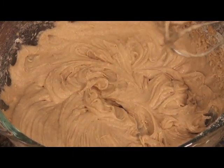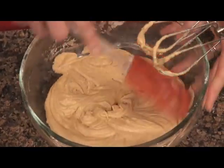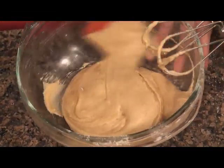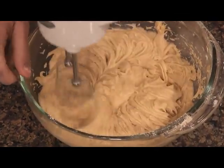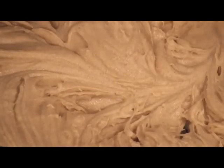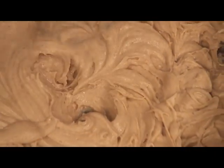See that I've built up a little bit of debris on the sides, and I definitely want all those ingredients to incorporate into my cake batter here. So I'm gonna give my bowl a little scrape. I'm also gonna scrape the bottom of the bowl, work it all into the middle, and continue beating it. That looks pretty good to me.